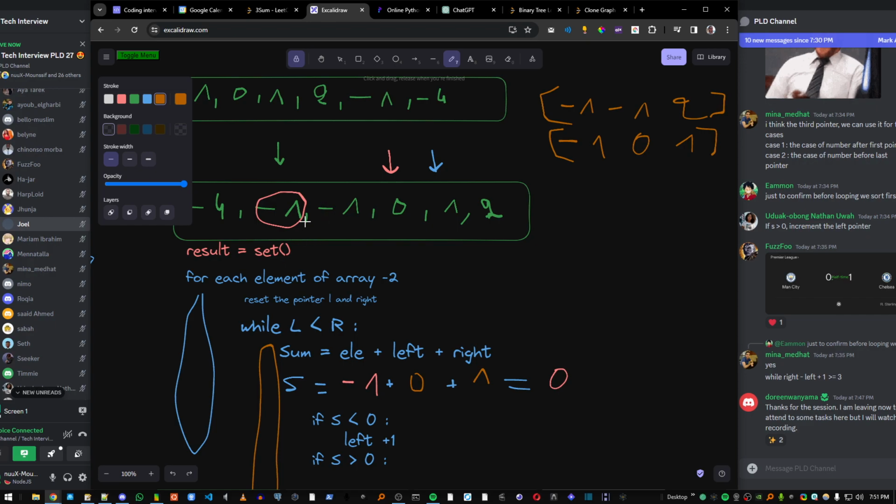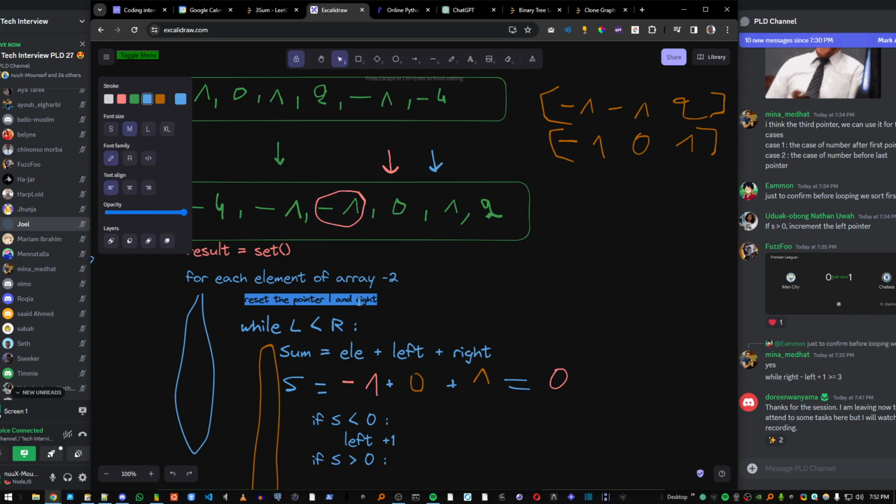Now here we notice something, right? -1 again. So it's gonna be the same combination, same work. So it will be nice if we add a condition to skip this, right? It makes sense, right?